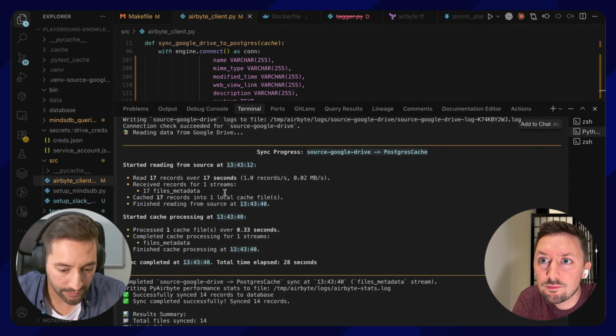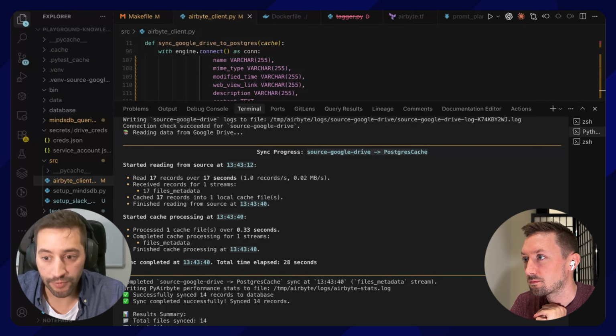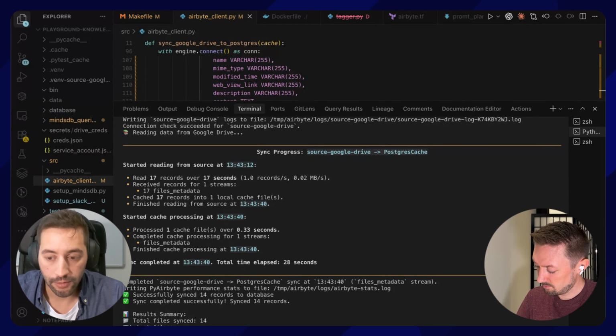Which is not a great performance, but you also have the API rate limit from Google Drive, and every file requires a separate API call from PyAirbyte. This is not something that you would use to have information right away. You would do this in batch processing every night or so, but you also have built-in change data capture with PyAirbyte. So you can do incremental syncs, and it can see if a file changed and only load changes. I guess your source needs to be compatible with that. So Google Drive needs to offer a modified timestamp so that it can check what data to load, I assume.